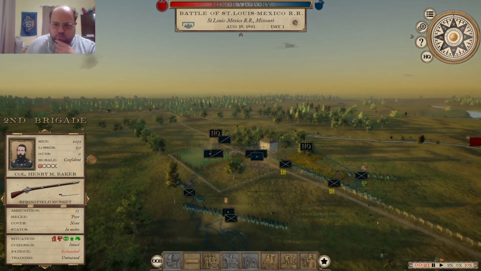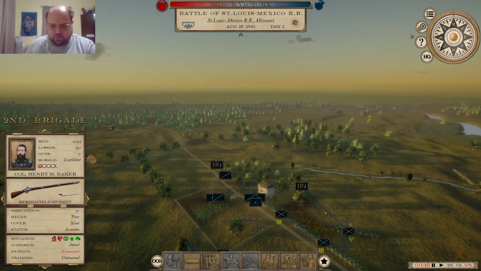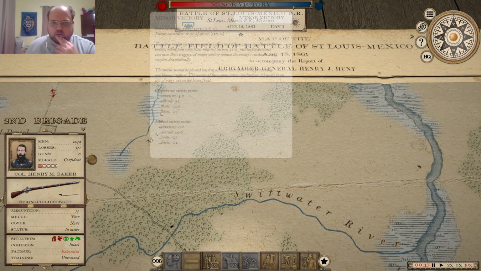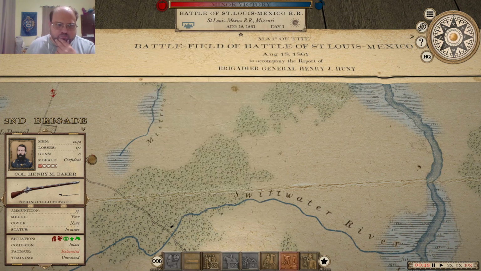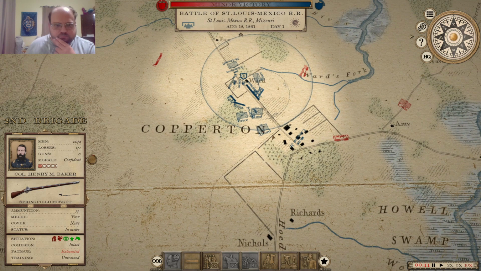But this works out pretty well for us. How did the casualties go on that one? Ah! We beat them 2-1. Fantastic. Fantastic. Good job all around, guys.